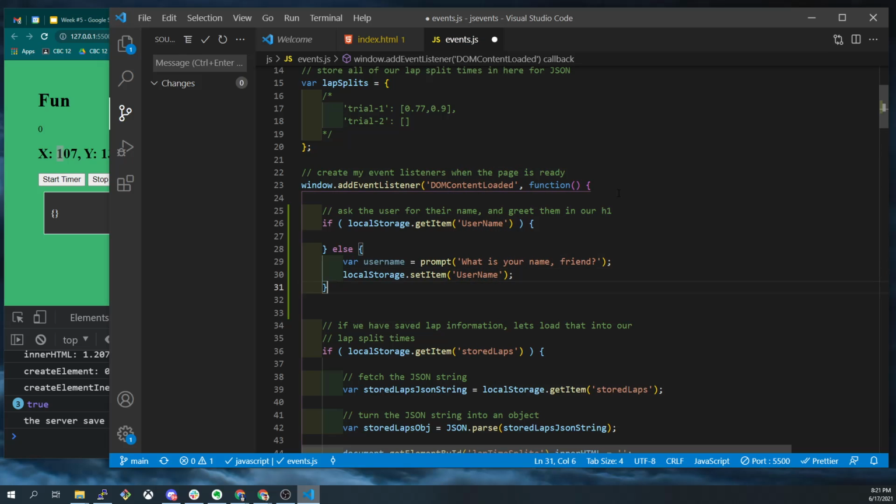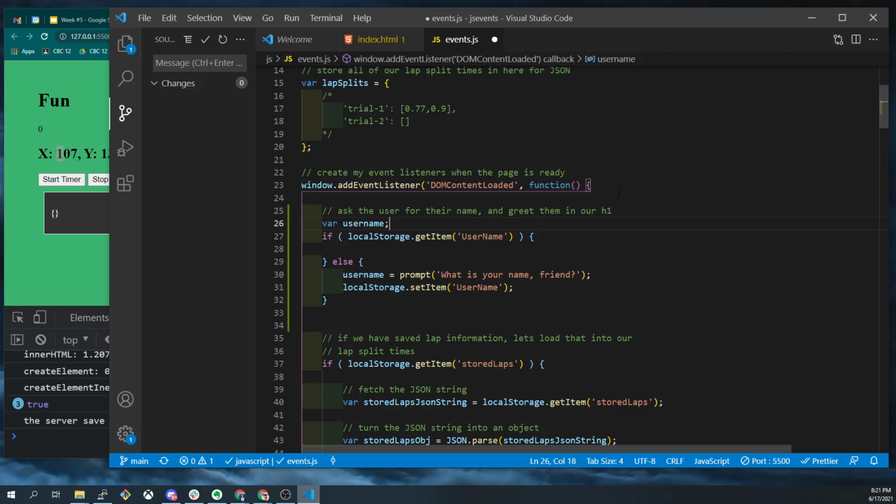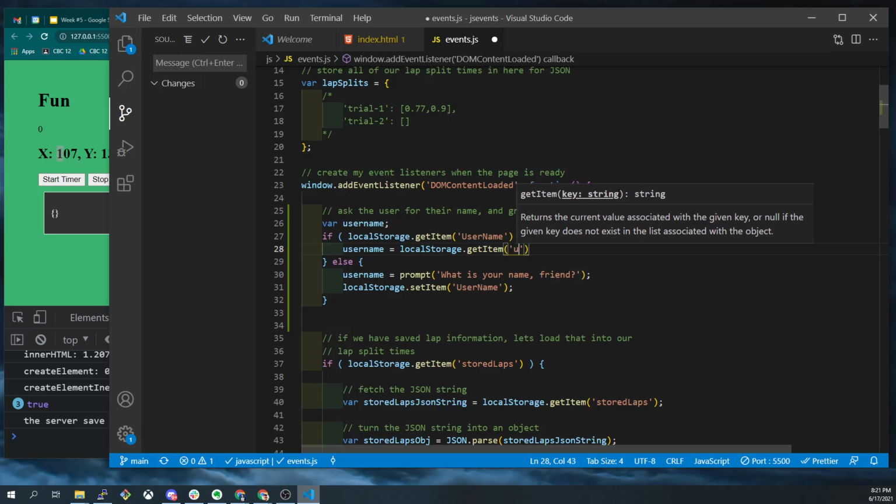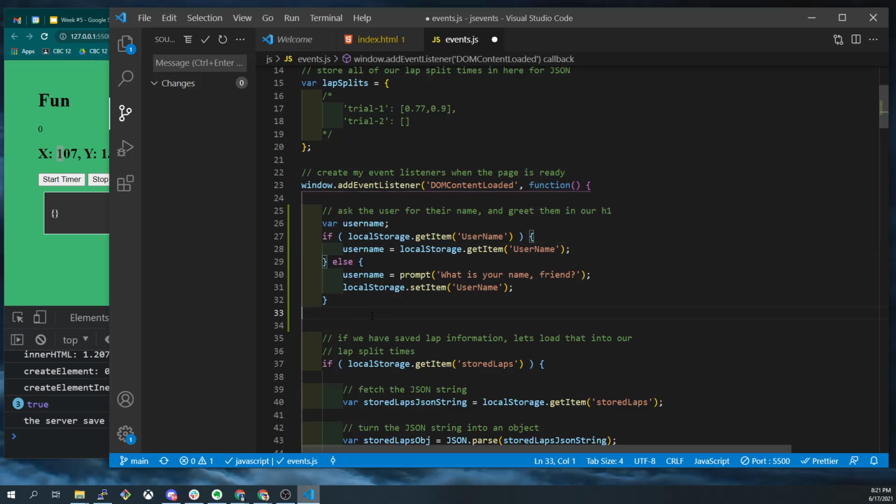And then what we want to do is, oh, let's do this. This will be cleaner. We're going to use the same variable both places. So var username, and I will say username equals localStorage.getItem username. Then, if it's there, we're going to use it.